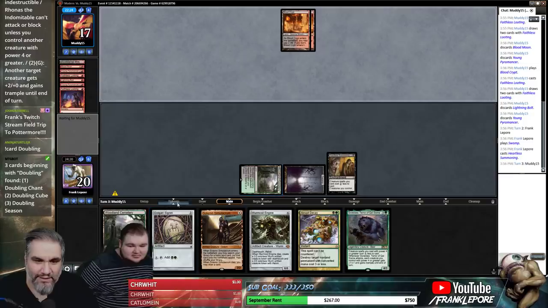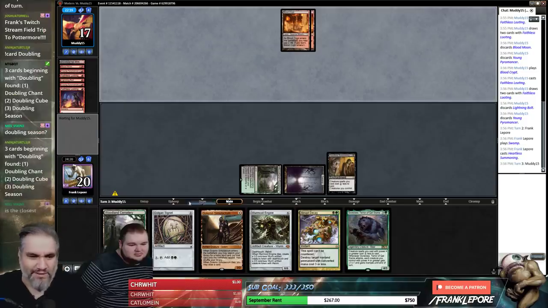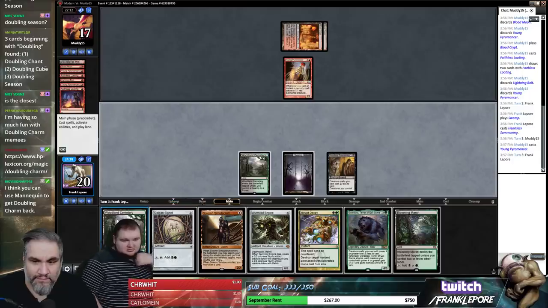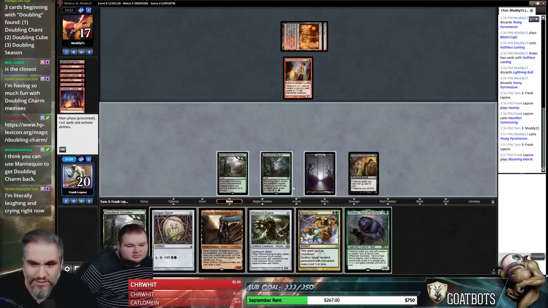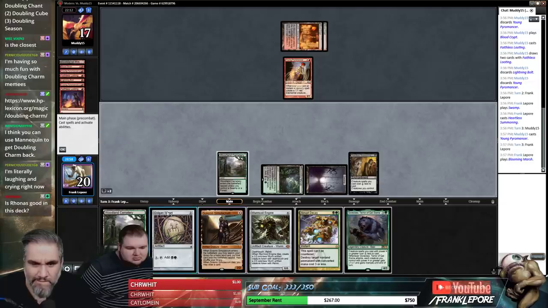So we can actually go land, Signet. Well, Doubling Season doesn't do anything in this deck, like actual zero. Doubling Chant would be the card you're looking for here. Oh, that was a good draw. All right, so what we can do is play this guy for 2. It reduces some things by 4. Guess I can't do anything else. So what we can do is play Signet into Solemn.